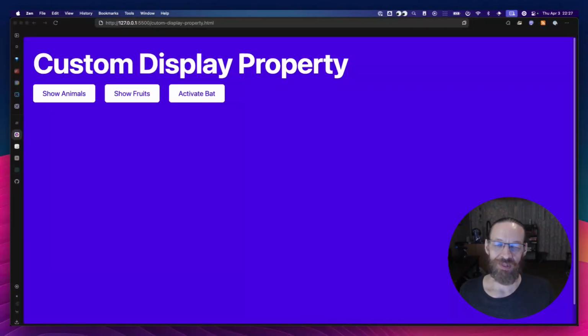Now, you could say, well, wherever you can just create a little class, and it can be .show, and depending on the component or whatever, you can say display grid, display flex, display block. But I mean, wouldn't it be nice if you had like a utility class that you could just use everywhere? Imagine as your code base grows and you have more and more of these things, you have these little .shows peppered all over the place, and you may even start running into specificity problems and all this kind of stuff, right?